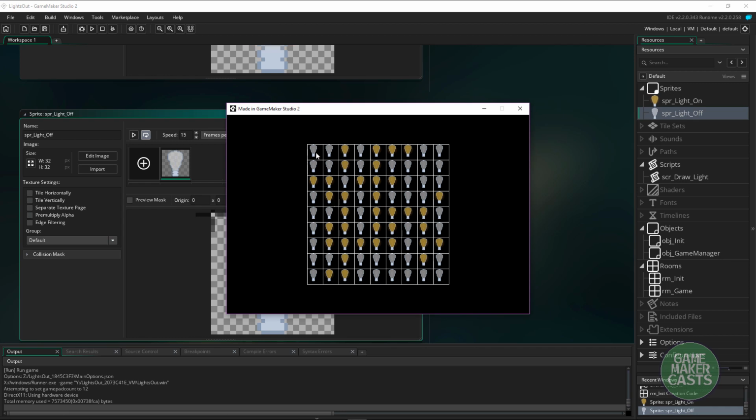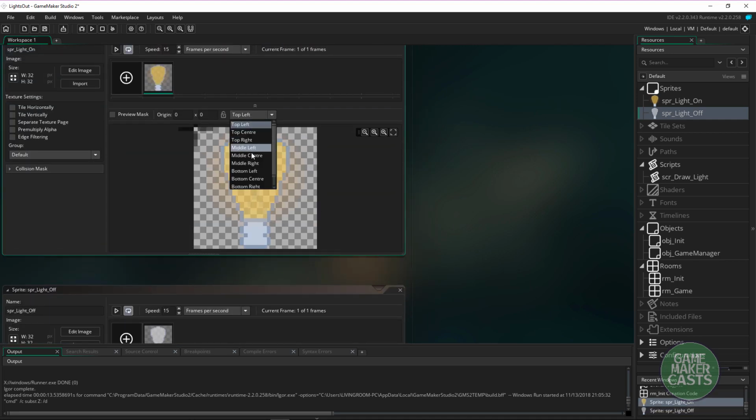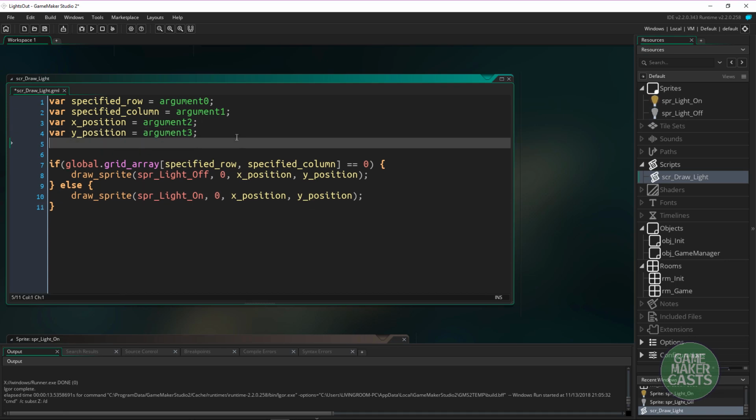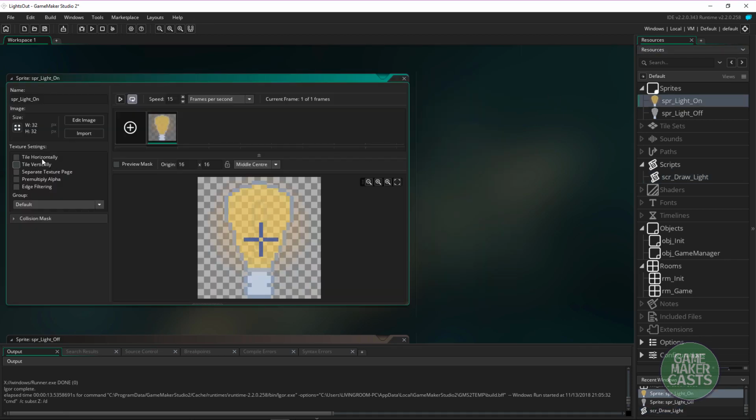Maybe what we want to do is pad this a little bit. Actually, let's see here. Let's do some live coding. Let's go to the middle center of each one, and in the draw light, we'll say var sprite padding is going to be equal to, and our light, we have 32 by 32, so we want 16.